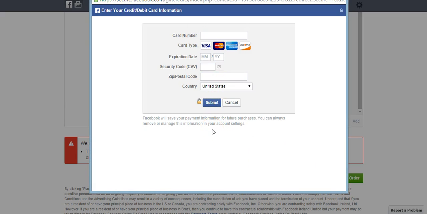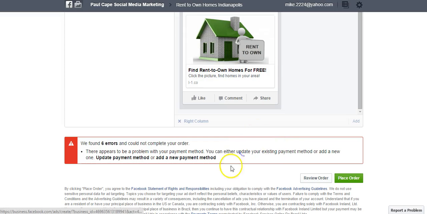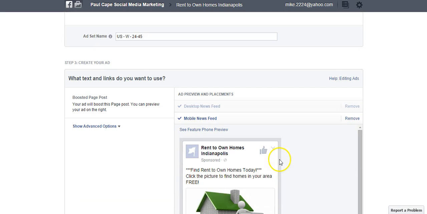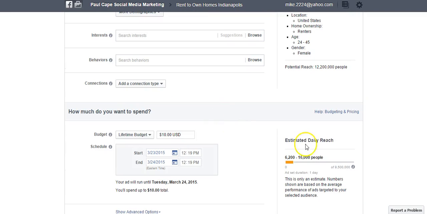Facebook doesn't take the money out right away. It has a processing period, but they will take the money out. But in the meantime, when you add your debit or your credit card in there, or a prepaid card, something that you can actually put money on, that'll let you get that reach. So, in order for me to hit 16,000 people so they can see my ad, I'm going to have to invest $10, which really isn't that bad. I mean, 16,000 people looking for rent-to-own homes on Facebook or interested in rent-to-own homes on Facebook. That's a pretty nice reach.